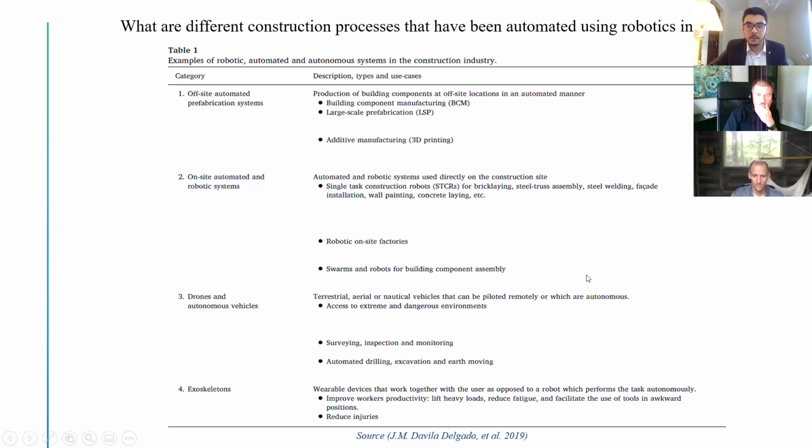The final thing that he talked about was exoskeletons. He mentioned that exoskeletons are not currently being used in the construction industry, but sooner or later, he said, this is something that would add on to human physiology and help us improve tasks and capabilities of, say, workers and people who are actually building the building itself, and improve their capabilities and productivity altogether. So this is an overview of what different construction processes are being automated or have been automated using robotics in the past.